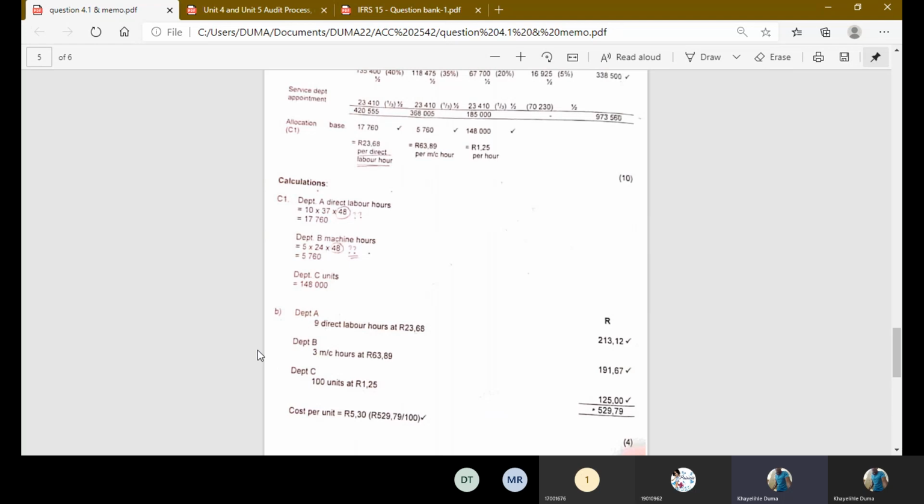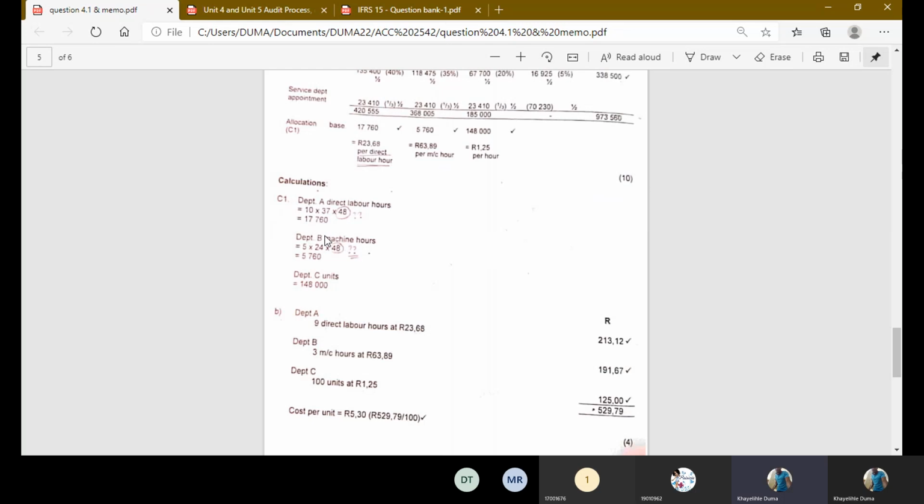But then in this case, that's why I wanted us to, it was kind of hard to explain that other one without you guys understanding this one because of microphone issues. But then this is the most important one that we have to understand. After calculating the predetermined rate, you have to be able to apply it. When they ask you direct labor hours, then you'll just quote what you've calculated to put it there. So it means what? Even if you calculated the wrong rate here, as long as you take it here, you'll be right.